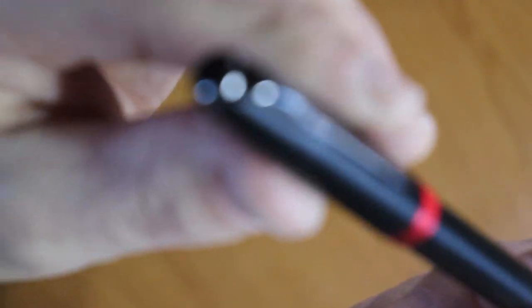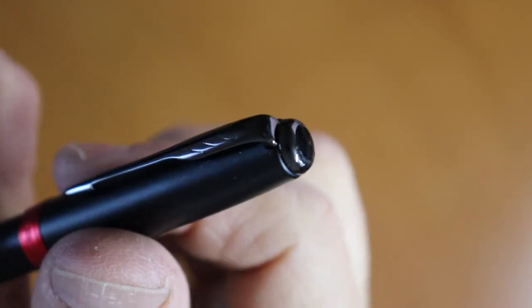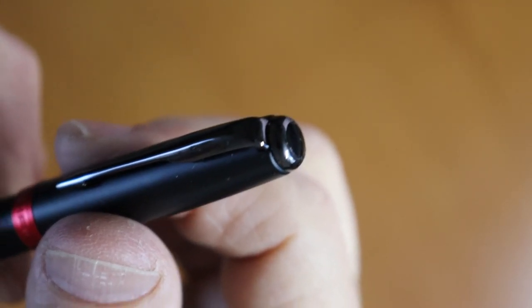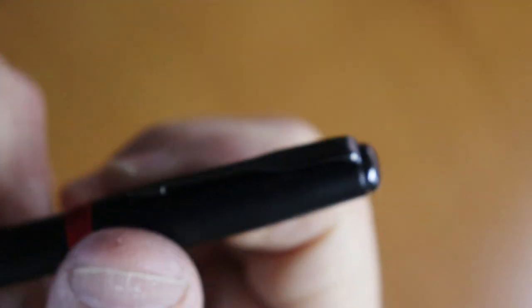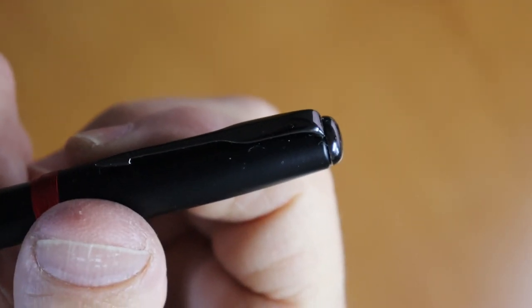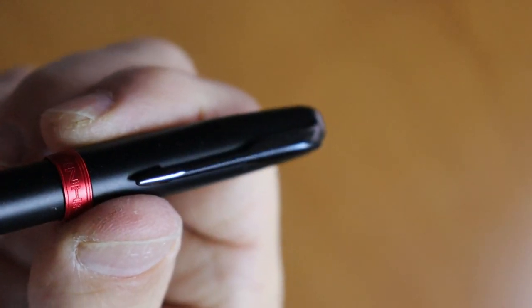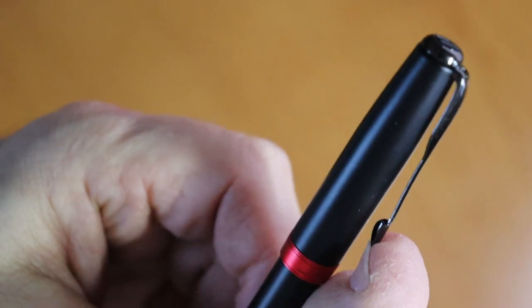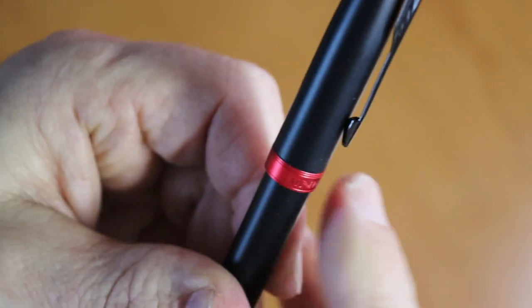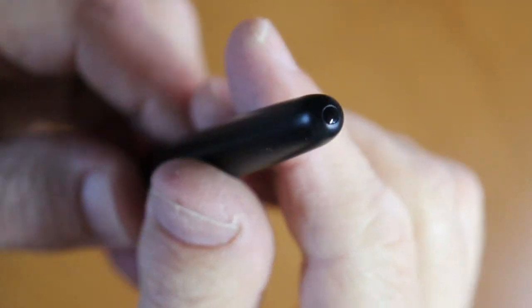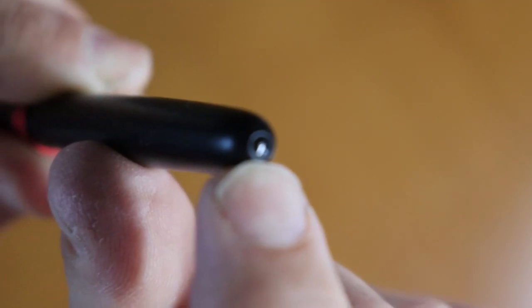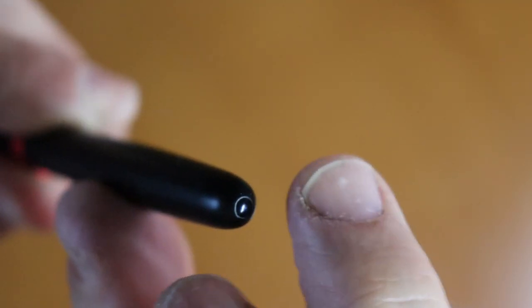Take a look at the cap finial there. It's kind of, I would say, like a jelly donut shape. It's not flat, not really round—just jelly donut, okay. And then the clip has a nice taut type of feel to it. The body finial has this little bitty point on the tip there, and this little bit is probably plastic, but it is of course a metal body.